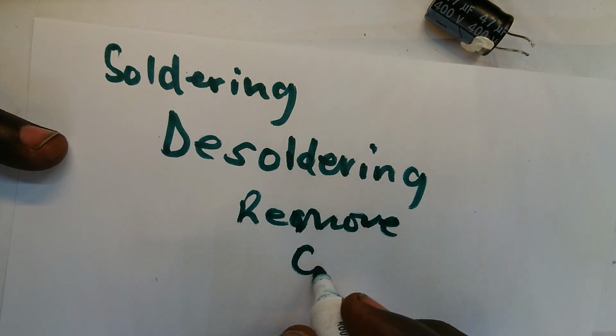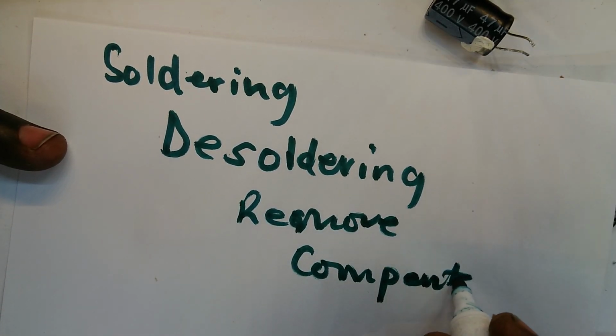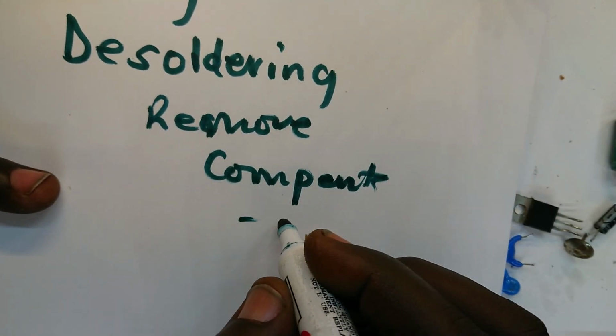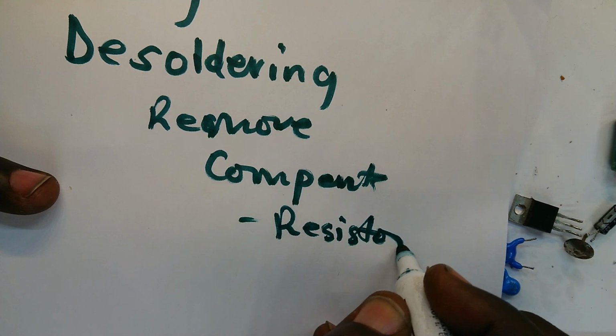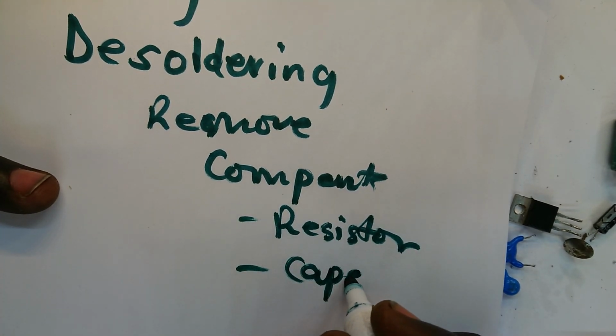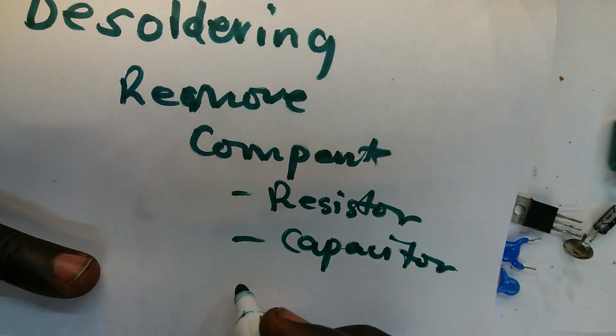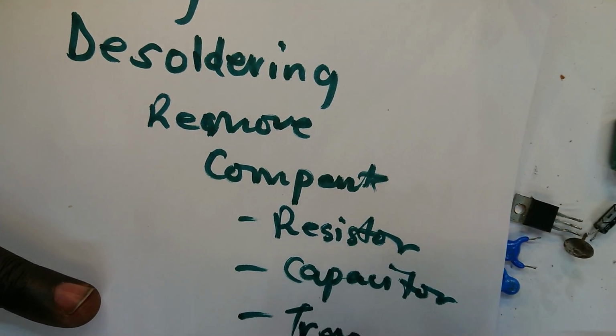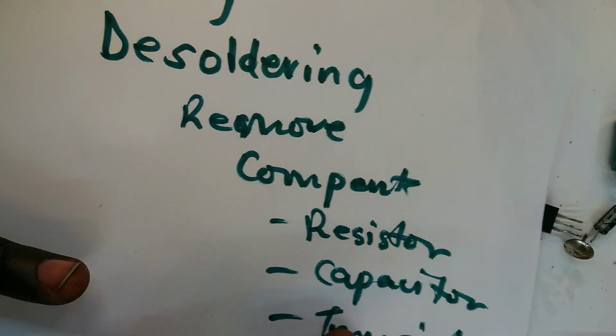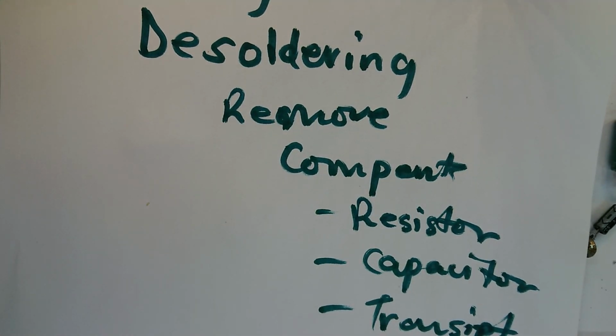Now, those components need to be identified. Among those components, we have mentioned resistors. Of course, we have looked at capacitors. But just by names, we've looked at transistors. So I feel in the subsequent lessons, I should introduce you to these components, and you have seen them physically, and you should be able to identify them on the motherboard. And then also, you should be in a position to understand what those components basically do.